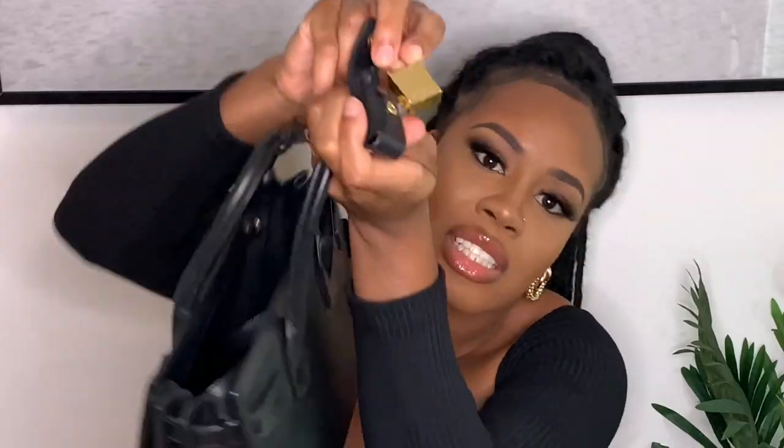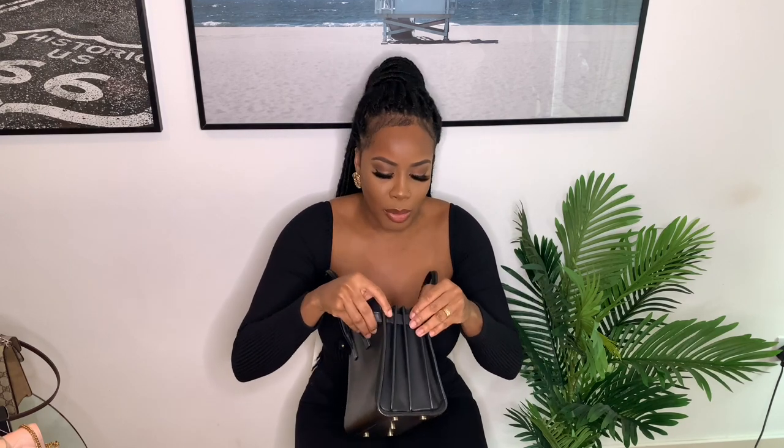I love it so much. There's a padlock in here, and that just says Saint Laurent Paris on it. It's the baby size. Initially I wanted to get the Nano, which is much smaller, but I'm not quite into all the mini bags. I feel like a time will come in my life where I'm gonna want an actual bag that can fit something inside. And I just love how understated it is. I love that you can make it bigger if you pop these sides and pop the back as well, to fit whatever you're putting in there.